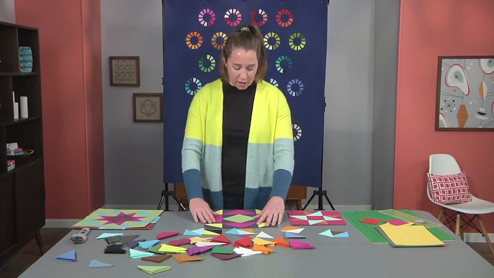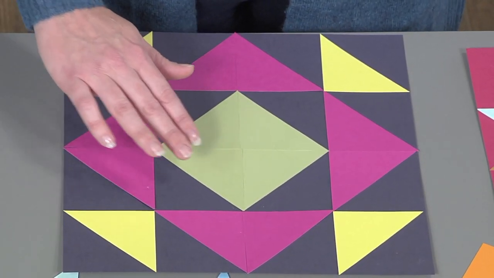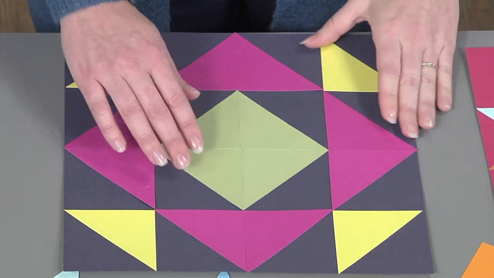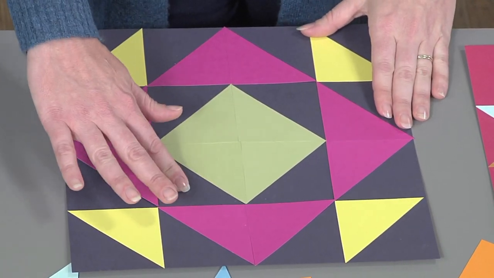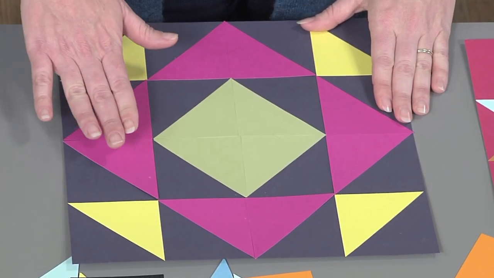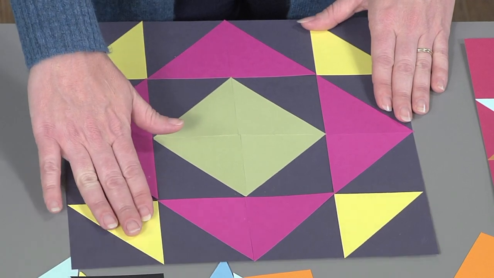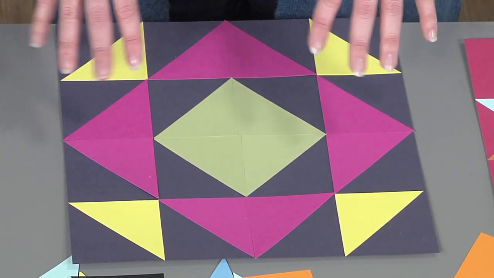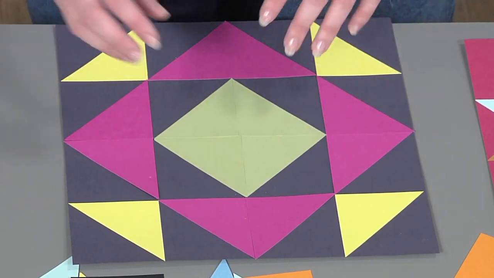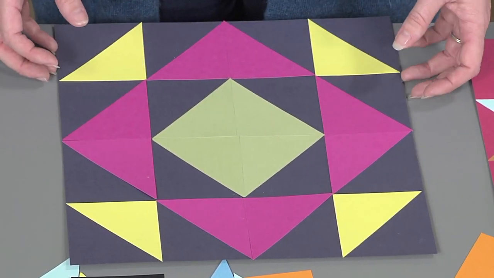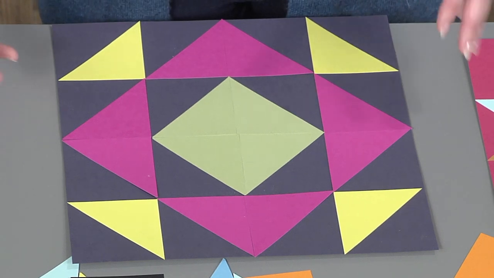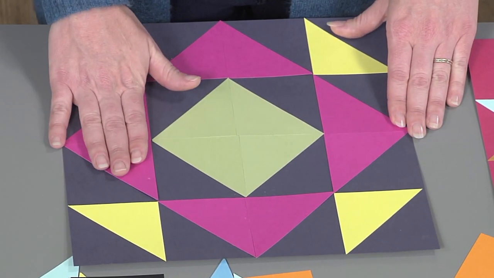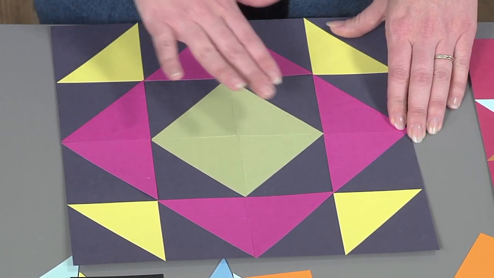In this block, I paired a dusty green, which is a color I don't think people gravitate towards, with a darker blue background, this bright fuchsia, and this bright yellow. So I think these all work together because there's a lot of contrast between the colors. The green and the pink go nicely together. Those are opposite each other on the color wheel. But the pink is very high saturation and this green is a little bit lighter.